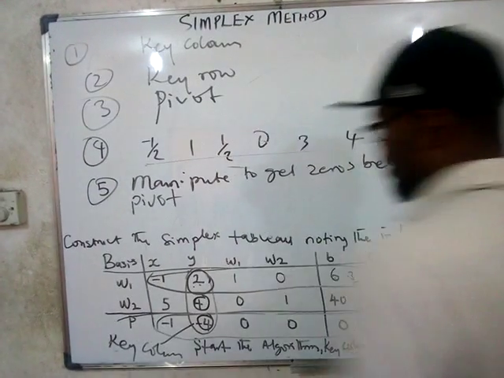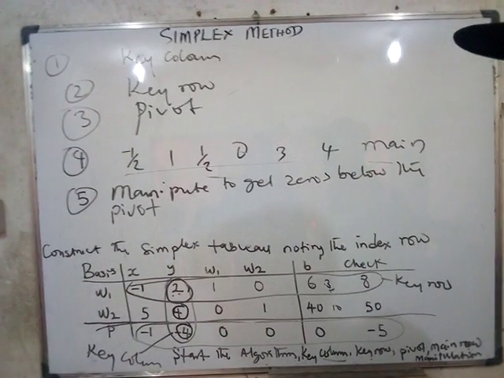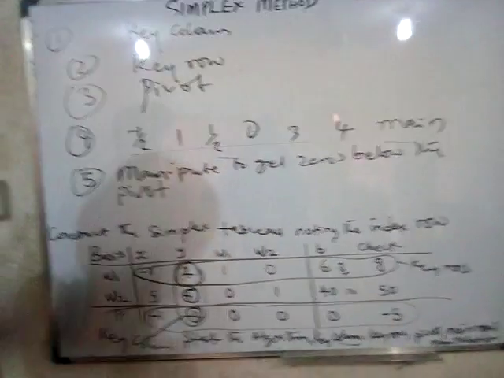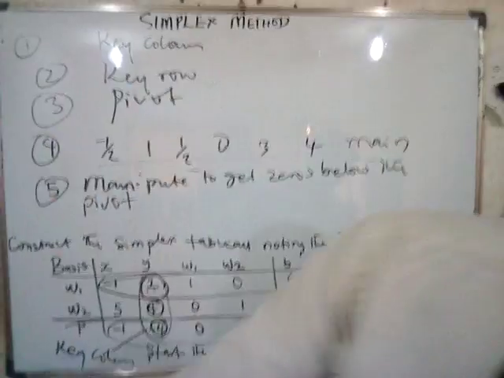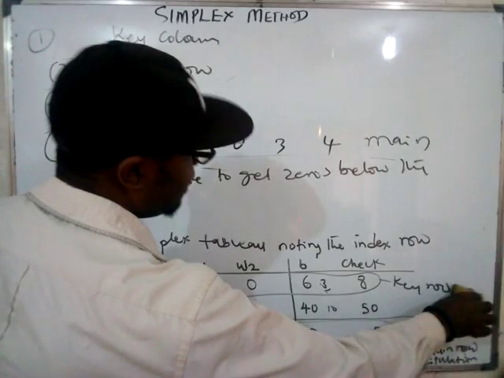Once you get zeros here, then what is remaining can be said to be the answer. Or if you still have a negative value in the wrong place, you still have to keep repeating the steps from top to bottom. So we're going to do this manipulation now. So to do this manipulation, I'm going to just keep this table.